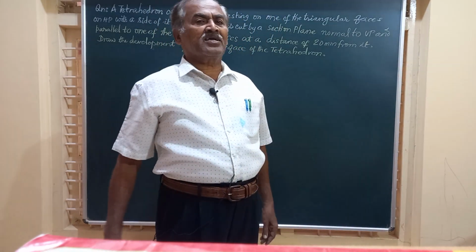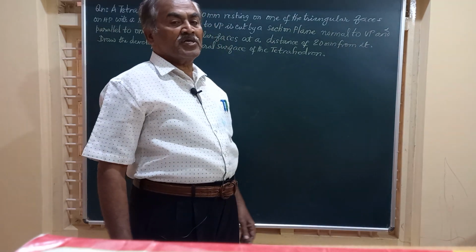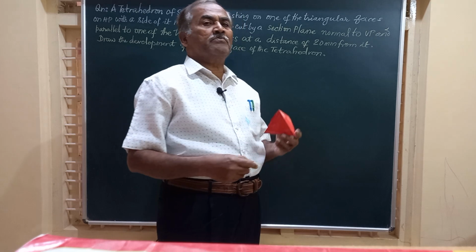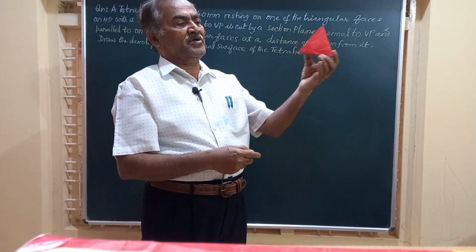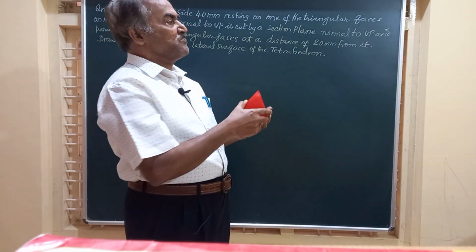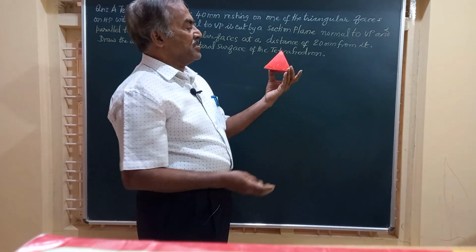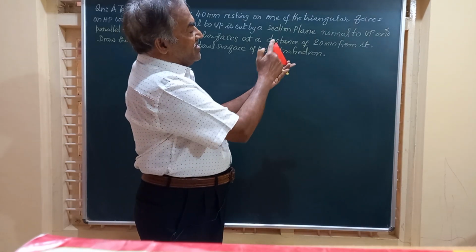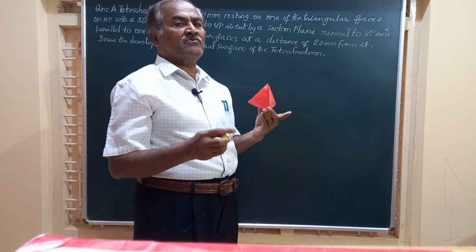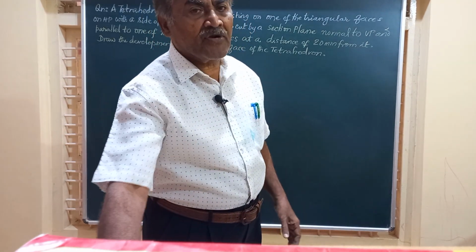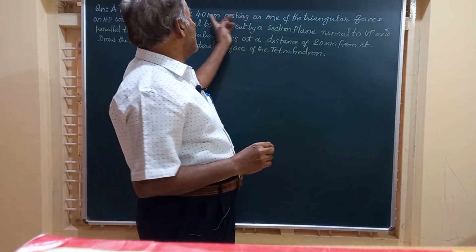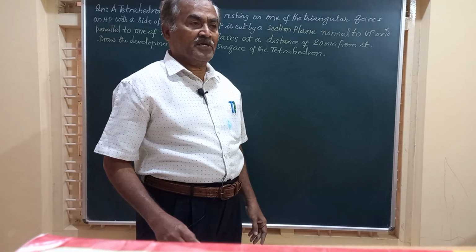Myself, Dr. M. Chennaiya, and in today's video, we are going to study the development of the lateral surface of a tetrahedron, which is cut by a section plane, which is normal to VP and parallel to one of the triangular faces. So, we will first of all write down the top and front views of the tetrahedron given. The side of the tetrahedron is 40 mm.